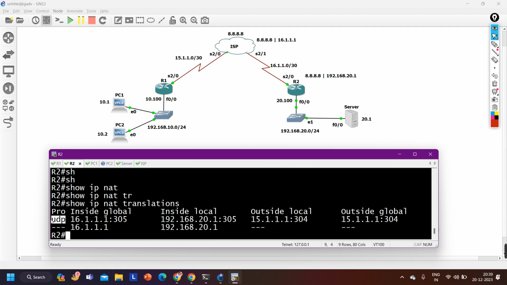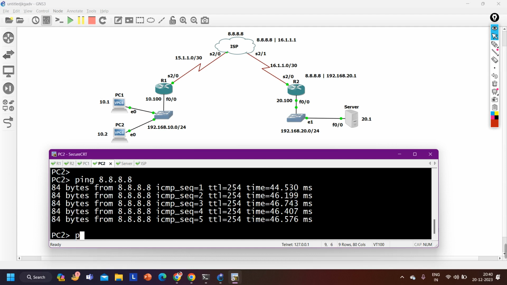Can you traceroute this IP address from PC number 1? If you do traceroute from PC to server, it will show here, right? Sorry, can you ping from PC to server? PC2 to server.